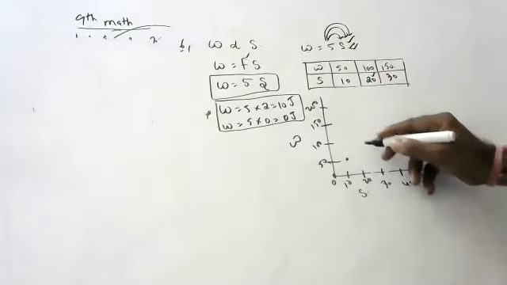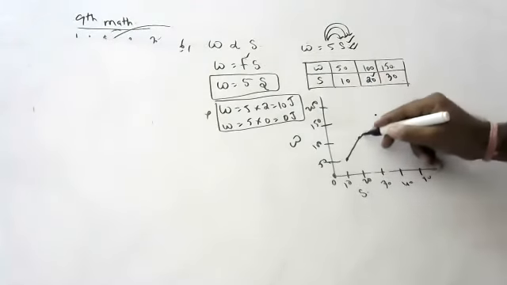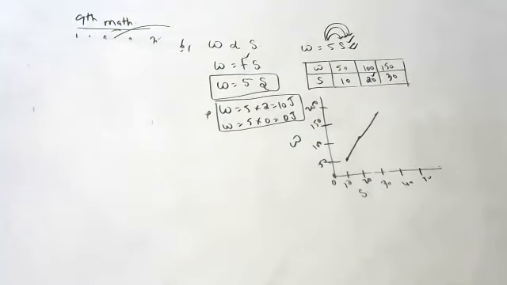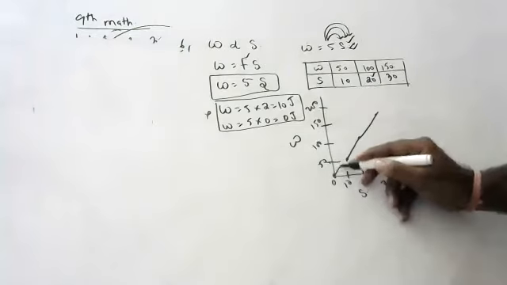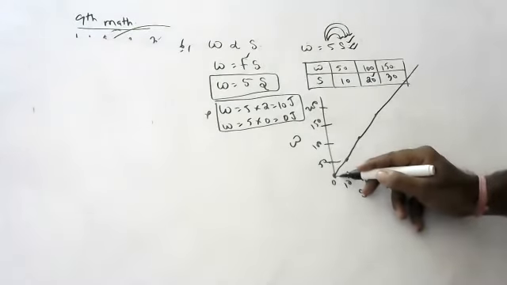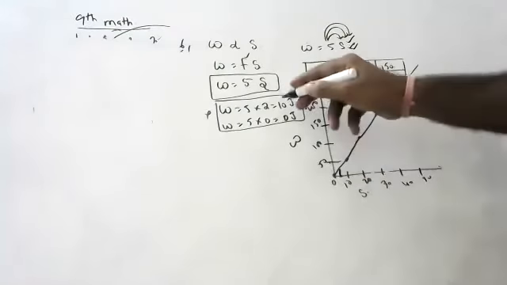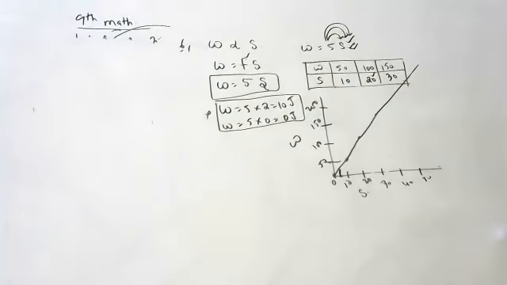When it is 20, it is 100. When it is 30, it is 150. Graph is going like this. Okay, children. So if you draw the graph and extend the line on both sides like this, it will go. So when displacement is 2, how much is the work? You have to find out from the graph, children. Like this, you have to plot the graph, children.